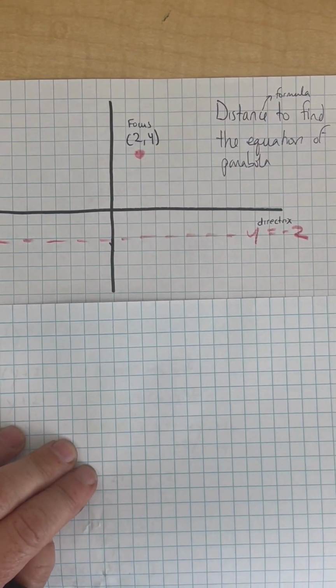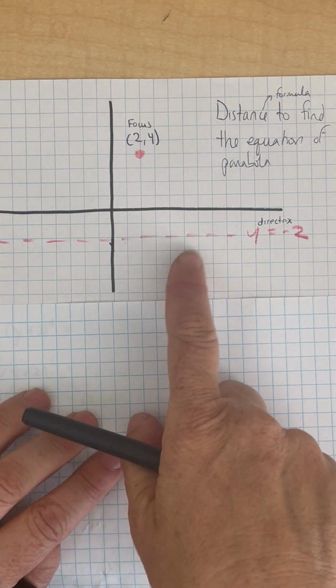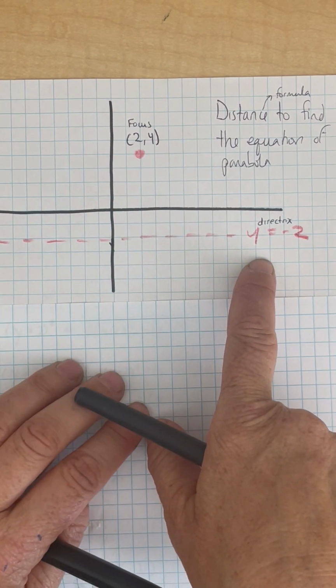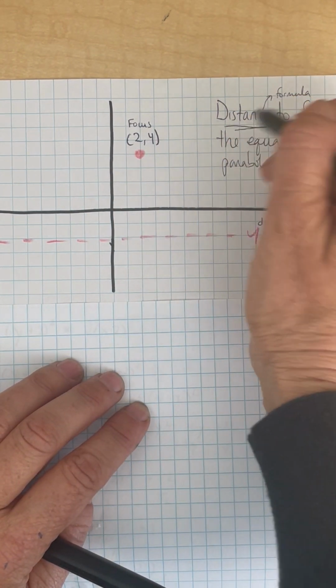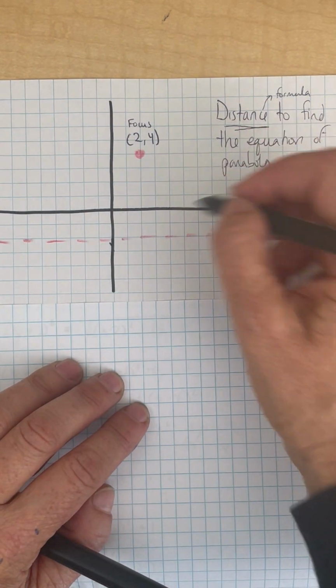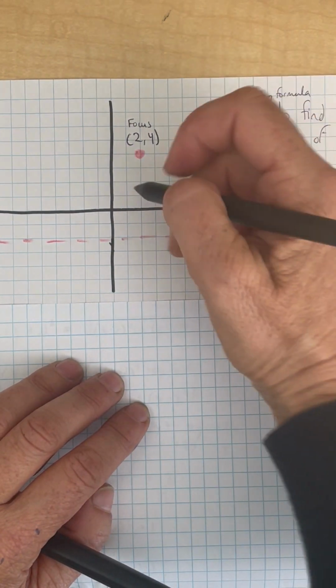All right, let's use the distance formula to find a parabola with a focus at (2, 4) and directrix at x equals -2. And you're finding we're using the distance formula. What I'm really using is just the Pythagorean theorem. So I know that there is a parabola in here. It's perfectly between these two.